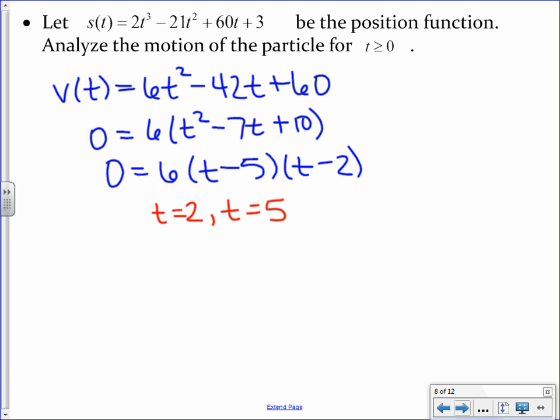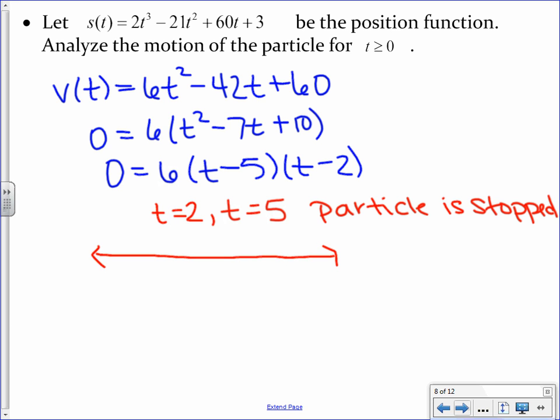They will usually give you units, okay? Most often we're going to be in feet and seconds. Okay, there's no units on here, so we're not going to worry about that right now. All right. What does it mean? What is happening at time is 2 and 5? The velocity is 0. Which means? That we are standing still. Okay, our velocity is 0, which means our particle is stopped. No, because then our particle wouldn't be able to move on. Yeah. Great question.